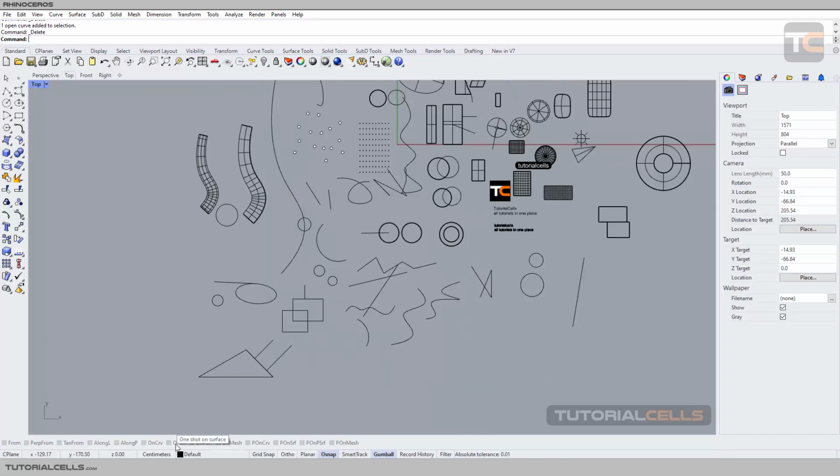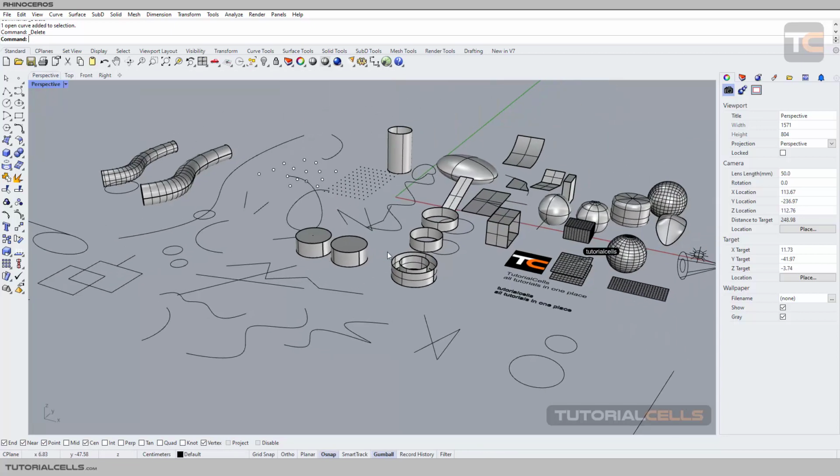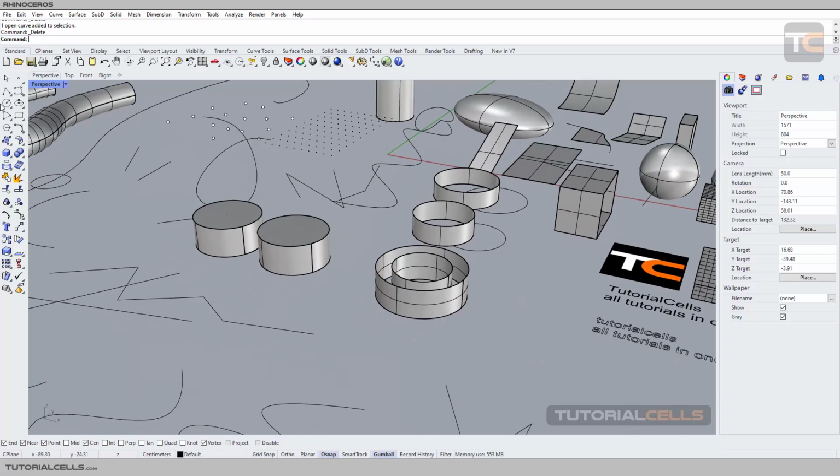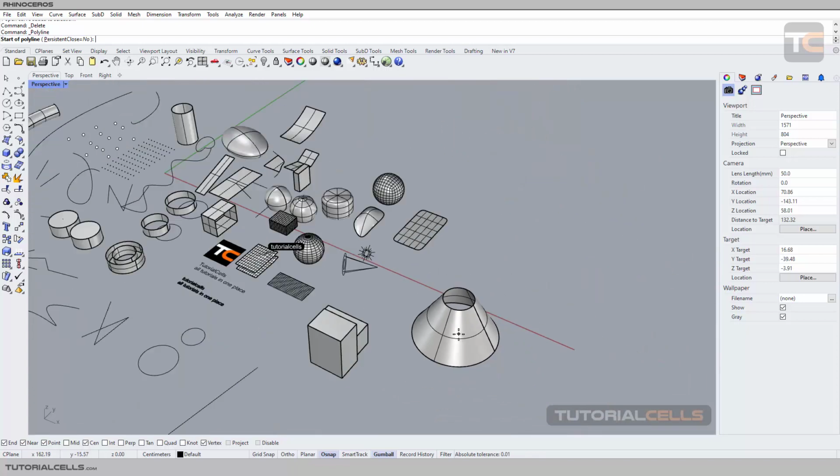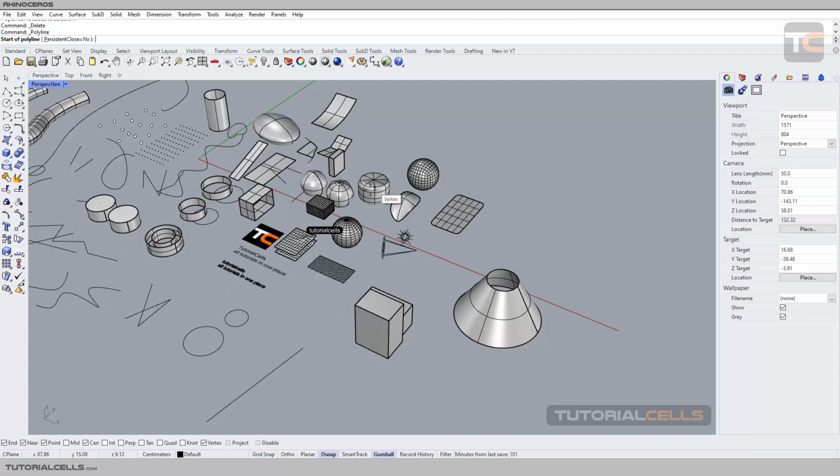Another tool is, we reached the one shot on surface. Here you can go in the perspective view and draw, for example, a line on a surface, on a mesh, on a subdivision, anything here. For example, I select my tool.